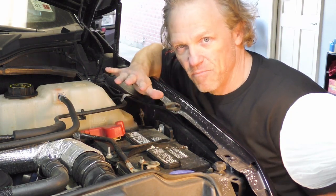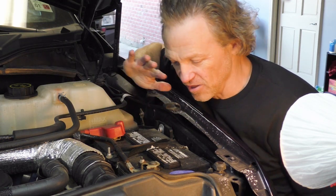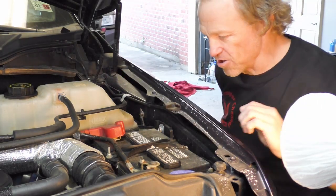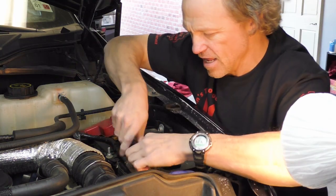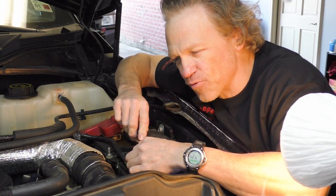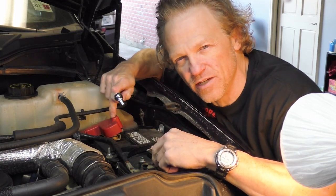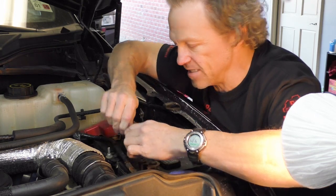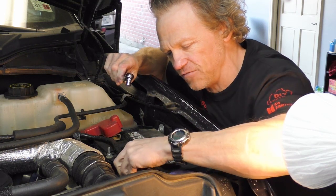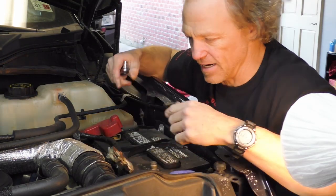Here we are at the next battery. I apologize for the lighting and camera work on this one — I'm literally working in like 2 feet of space here. Let's get the terminals off of this one. One of the things I was thinking about is around 2 or 3 months ago, I had noticed that these terminals were getting corroded. I had taken them off and cleaned them up and sprayed them down with some terminal cleaner. I thought that was awfully strange for a new truck to have corroded terminals that early. That might have had something to do with it.